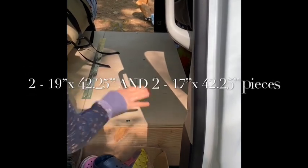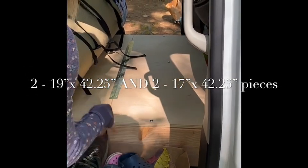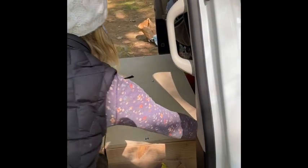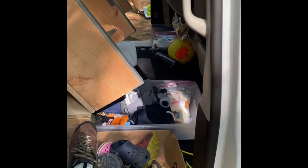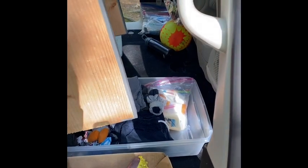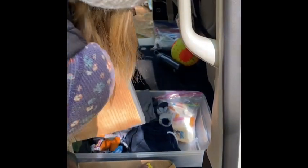So the platform bed is made of two 19 by 47 inch pieces of wood. And then there's a piano hinge here so that we can just easily lift this up and access our bins that are underneath. This is our clothes and toiletries bin. Can you see it pretty good? And over there is our, what is that? Our kitchen bin.